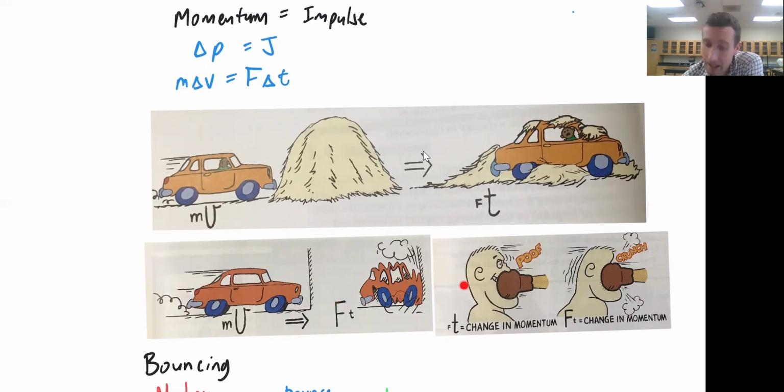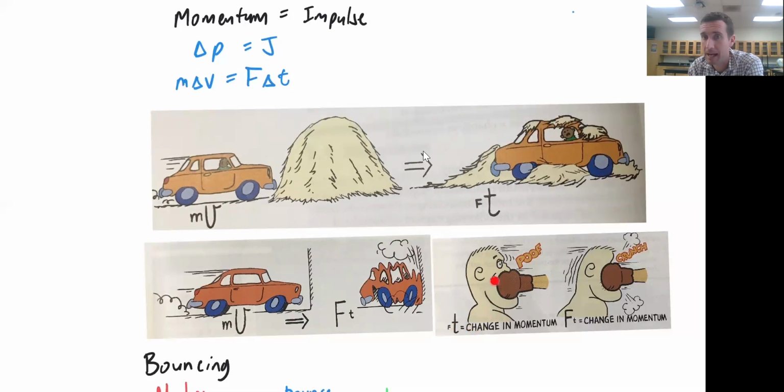This could also be applied to something like boxing, where the boxer can be really intentional about how he moves his head to minimize the force on his head from a punch. So you guys might have heard of Muhammad Ali. He was a boxer, and he had this thing that was like float like a butterfly, sting like a bee. The reason that he was floating like a butterfly, he was really soft on his feet, moving back and forth. So if somebody punched towards him, he would move his head away at the same time. They're still going to make contact with his head, but they're going to make contact for a longer period of time. And that bigger period of time means there's going to be a smaller force on his face.